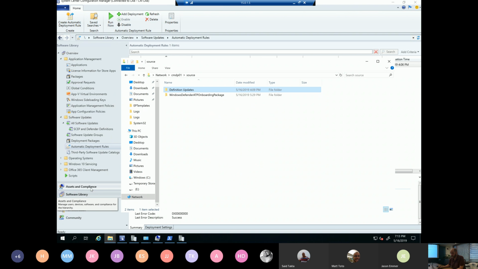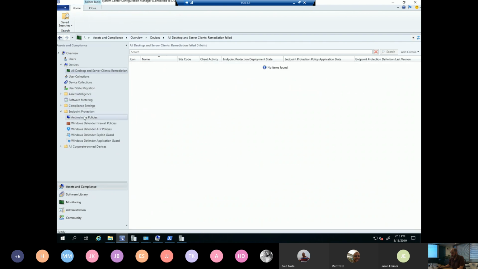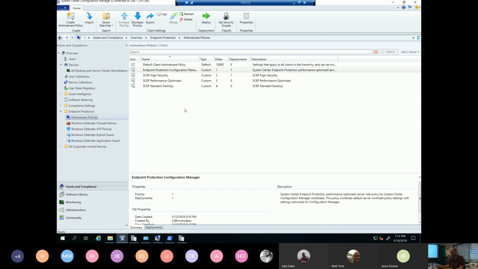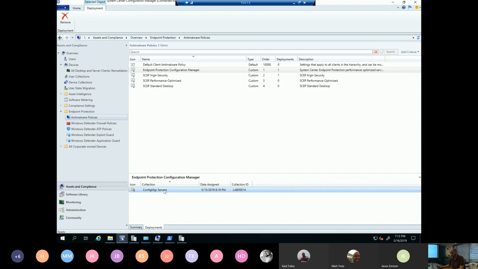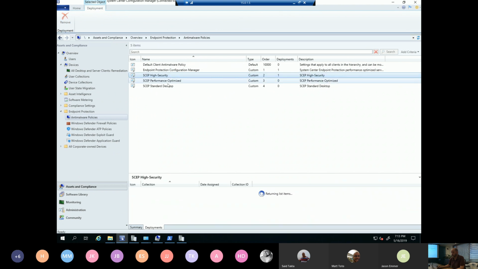The other items here that I wanted to show really are, let's go back to our policies. Here we can see I've got 2 different policies that are deployed out. I've got my Configuration Manager template that was imported. That's deployed to a collection that has just my config man servers in there, so that I can put the right protection policies there. For high security, I have this deployed to a collection for domain controllers. There's nothing in that collection right now, but that's one of those things that I just want to show you. You can push this out to the specific collections that you're managing.